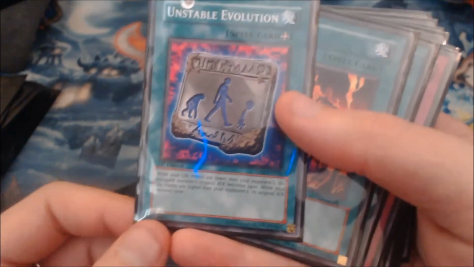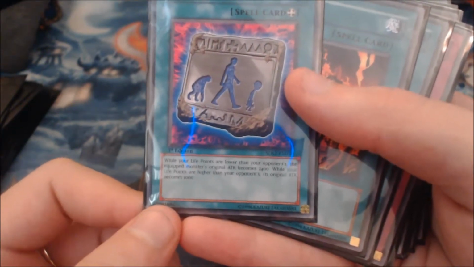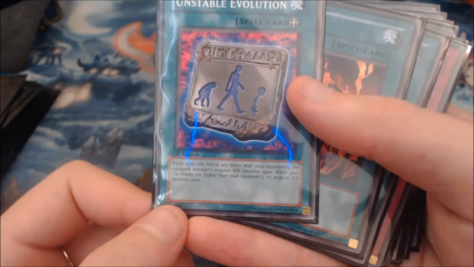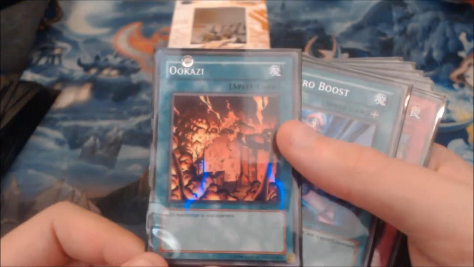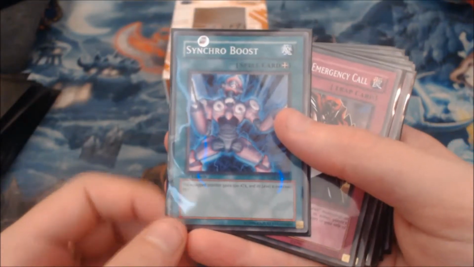Unstable Evolution. While your life points are lower than your opponent's, the equipped monster's original attack becomes 2,400. While your life points are higher than your opponent's, its original attack becomes 1,000. I think this card's pretty useless, to be honest. Ukazi. Inflict 800 damage to your opponent. And Synchro Boost. The equipped monster gains 500 attack and its level is increased by 1.